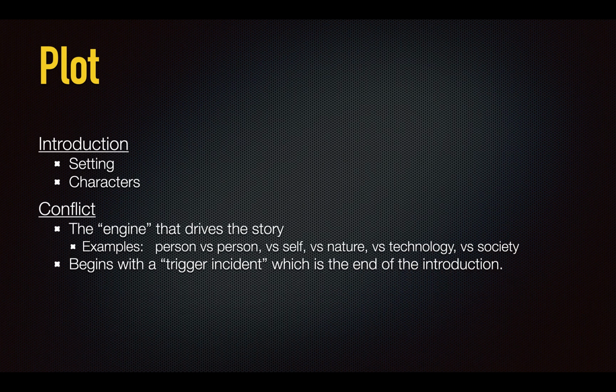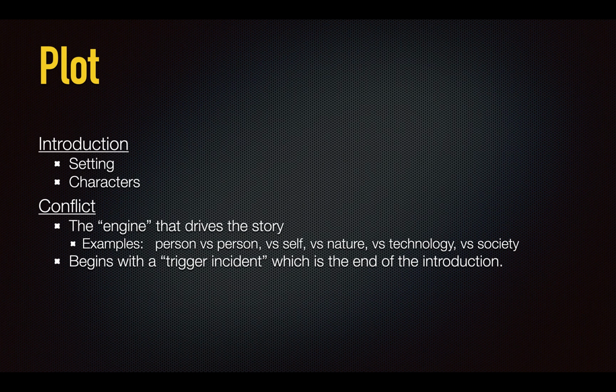So we have the plot. The plot, you should all be aware of by now, is the sequence of events that makes up the story that you're reading or watching, I suppose. And it can be broken down roughly into the following parts. You have the introduction, where the setting and the characters are introduced to you, the reader or viewer. And then you need some sort of conflict. You need some sort of thing that happens that makes it a story.